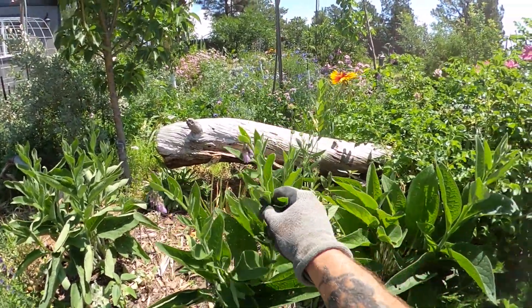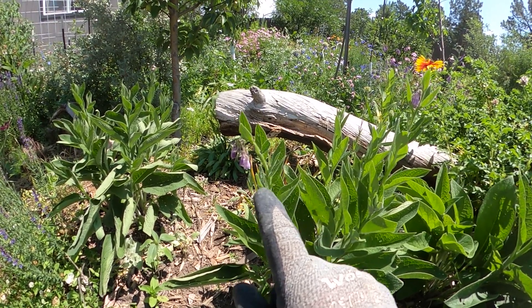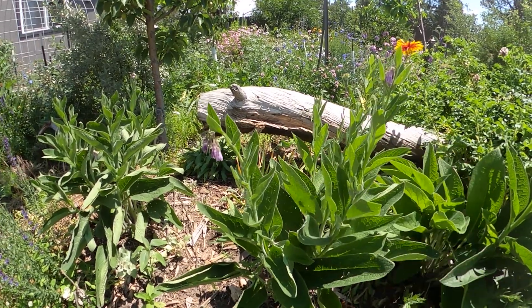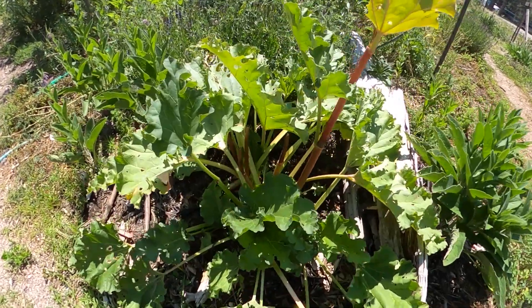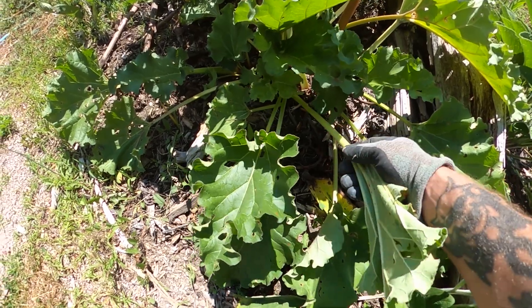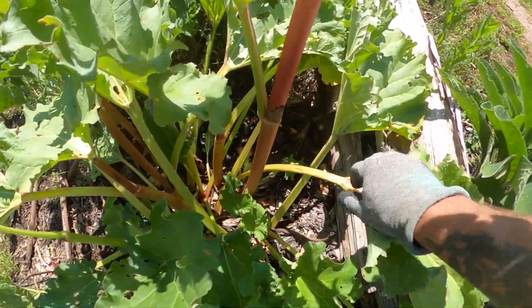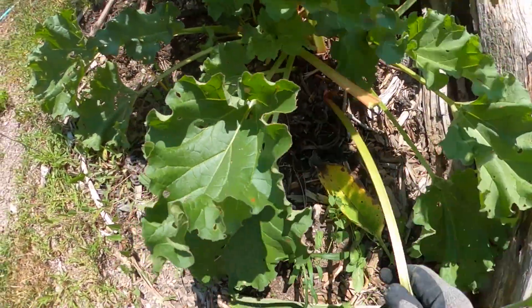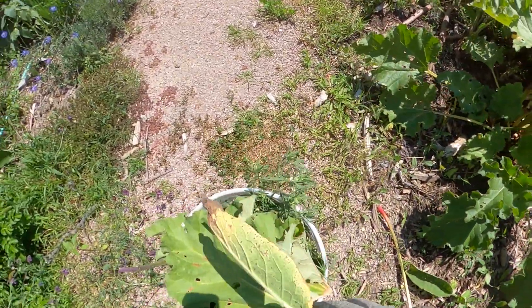You can see these particular comfrey plants are just getting ready to bloom. You don't really want to pull those blooms off because these blooms attract a lot of different pollinators — bees love them. So as long as you want to keep the pollinators traveling through your garden, you're going to want to leave these sorts of blooms. You just want to pull some of the damaged or decaying leaves that you think the plant can spare. Rhubarb is another good example — there's always huge leaves on the bottom that have seen their entire lifespan. Save your stalks and just pull the leaf. Here's another good example of a damaged leaf that's seen its entire lifespan. This one brought the whole stalk with it — I'll separate the stalk. Here's a comfrey leaf that's not doing any good to anybody and it's already partially decomposed.